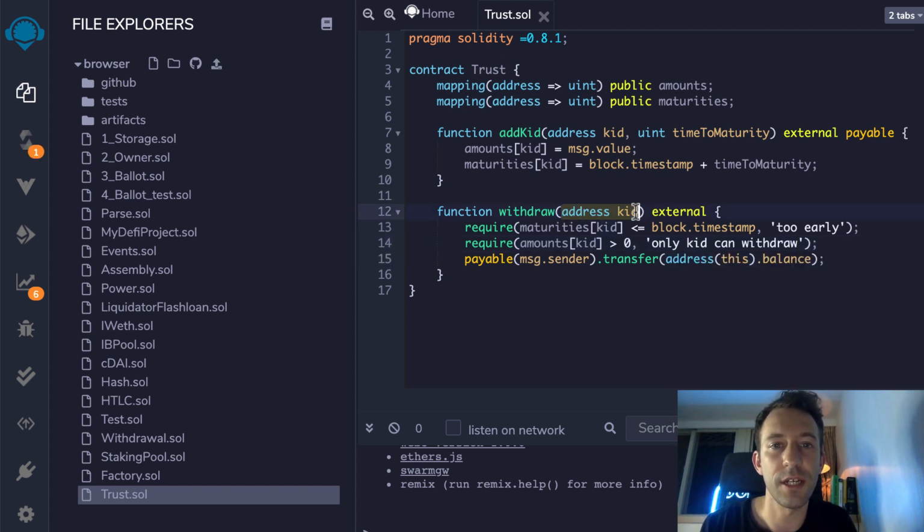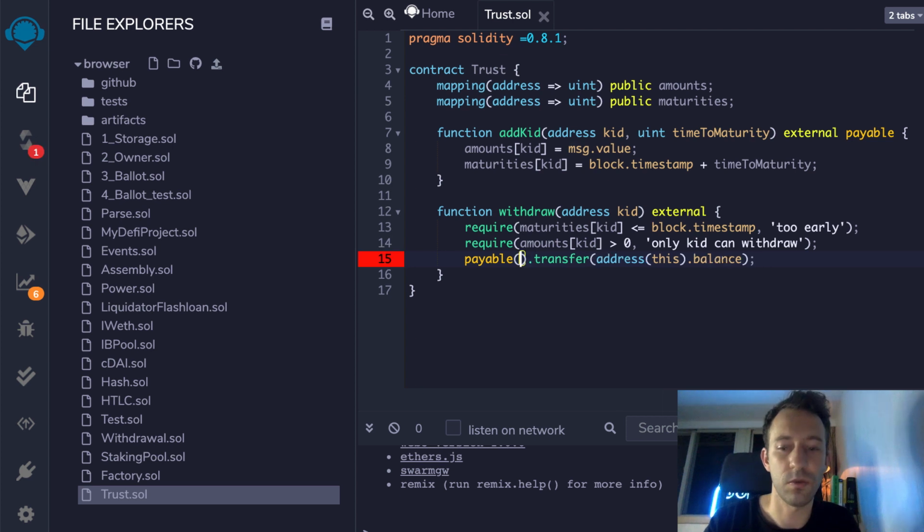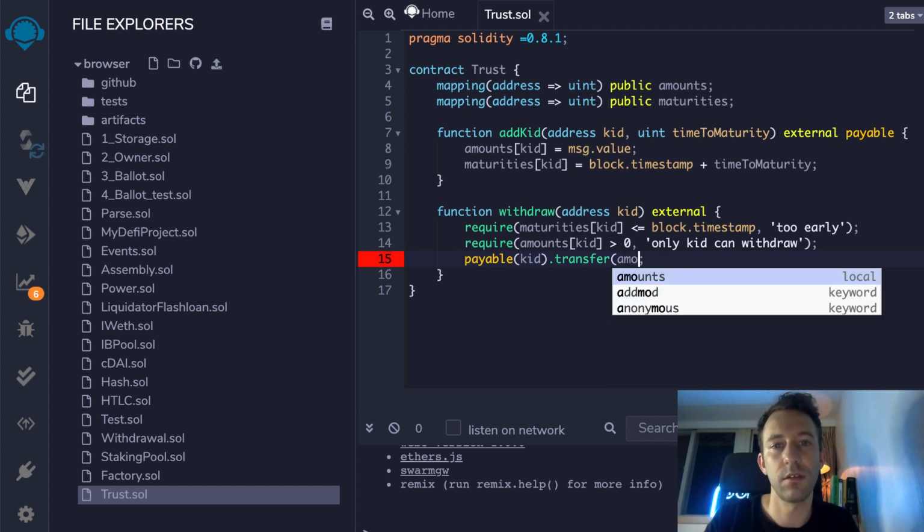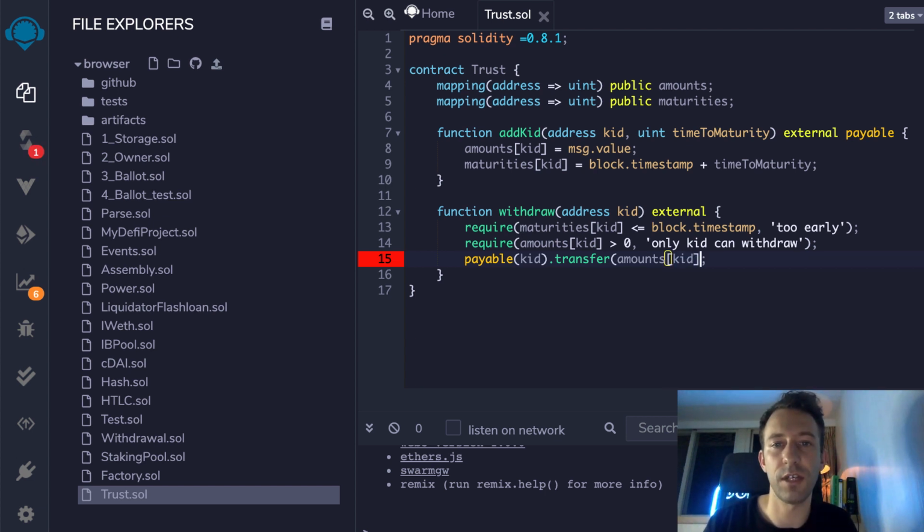If you pass an address here that is not the kid, when you try to access an entry for the amounts mapping, in Solidity, you can still access an entry here, even if it doesn't exist. So in this case, since this record doesn't exist, it will map to the default value of integer, which is 0. So if we found that 0 is associated to an address, it means that this is not a kid. So this is how we can make sure that this is the correct address for the kid. And after, we are going to pay to the kid the balance, no, not all the balance of the contract, but only the amount for the kid. So it's amounts of kid.